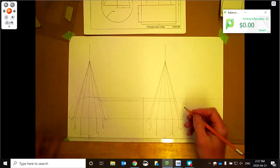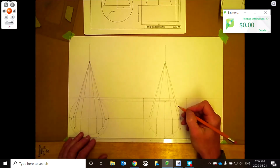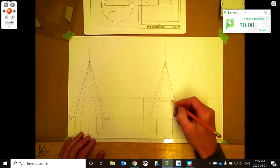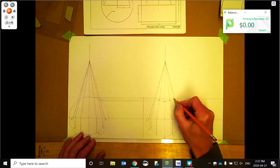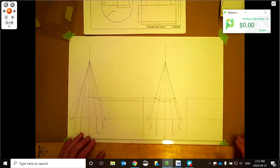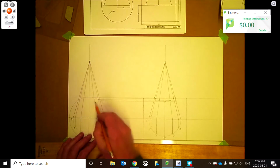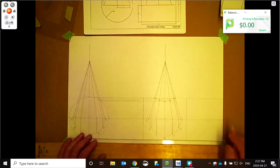Okay, so wherever they intersect, number 4 was here. And 3, which is here, and here, which are the same. 2 is here, and 1 is at the top. So there's the shape if you were looking at it sideways, and then if you're looking at it from the end of the cylinder here, this would be the shape as it's hitting there. So everything's already just intersecting there.